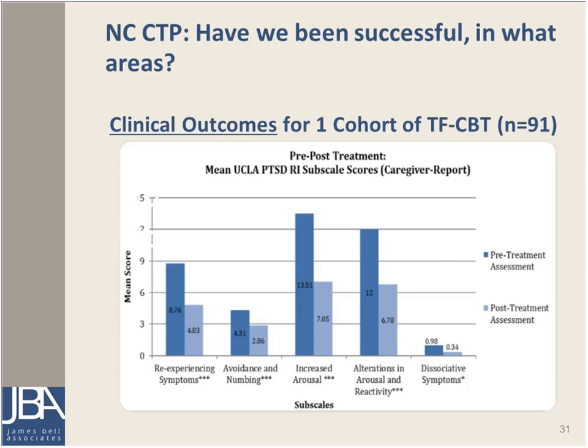I've given you a snapshot of one of our cohorts. We're getting ready to start our 16th cohort, so we have quite a bit of data. This is from the DSM-5, and this is the caregiver report, and you can see the subscales, so you can see change. This is really meaningful for us with our stakeholders and our funders because they can see that change is happening at the client level.